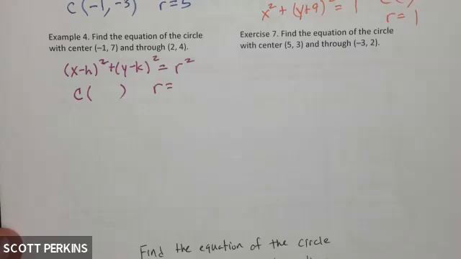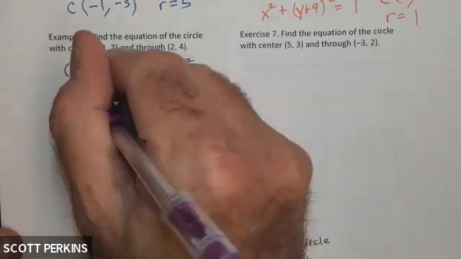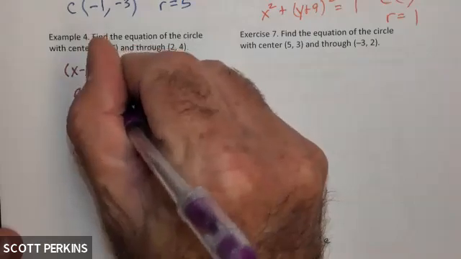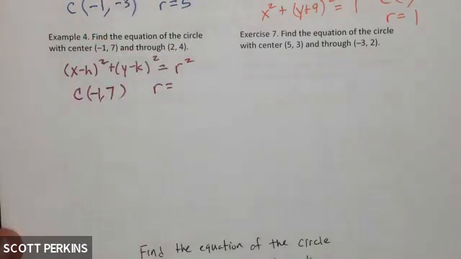I'm given one of those things. I'm given the center. I'm not going to insult your intelligence and ask you which one I've been given. It's right there. There's the center. But the radius, I'm not given directly. What do I have to do? Can anyone tell me what I have to do in order to determine what the radius is? Well, what's the radius of a circle defined to be?